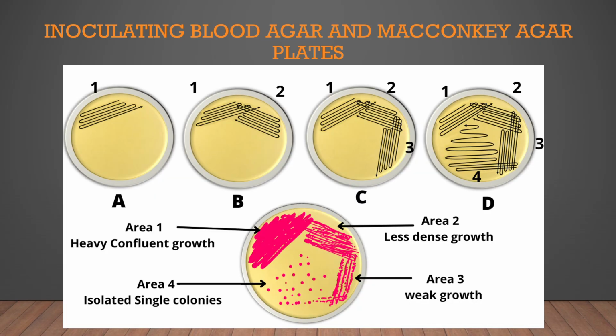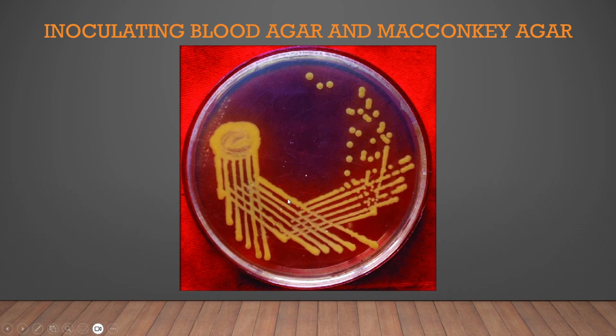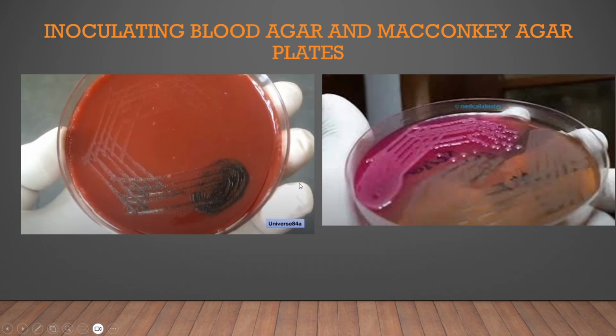These are some other methods that are followed in other labs. Like this also you can do. This is also another way, but at the end of the day what we want is an isolated colony of the organism. This is how 2 organisms have been put and isolated colonies are obtained.